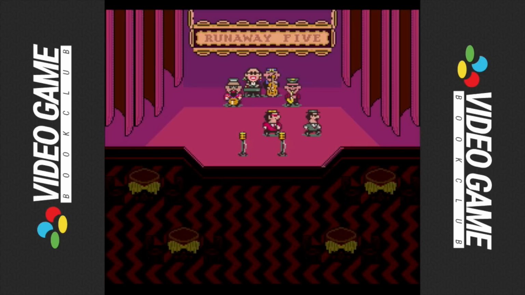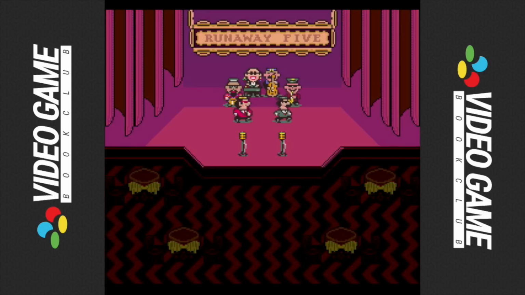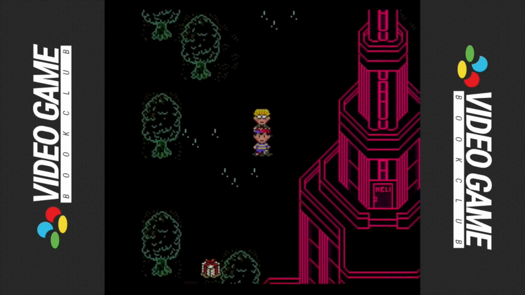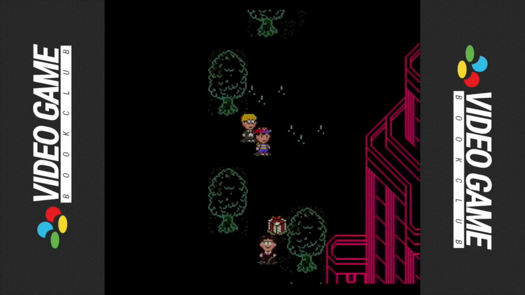Earthbound's music fits so well with whatever is happening on screen and never takes you out of the experience. From the jazz music of the Runaway Five to the psychedelic new age theme from Moonside, the score is well placed and extremely fitting.